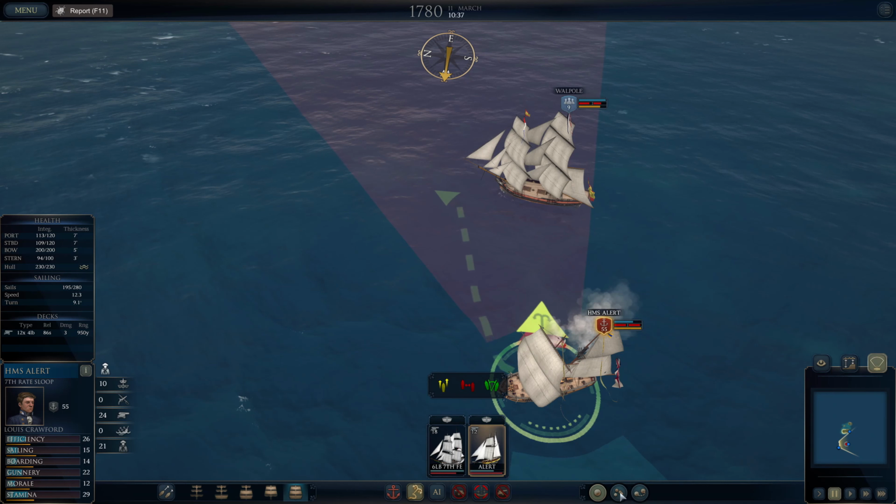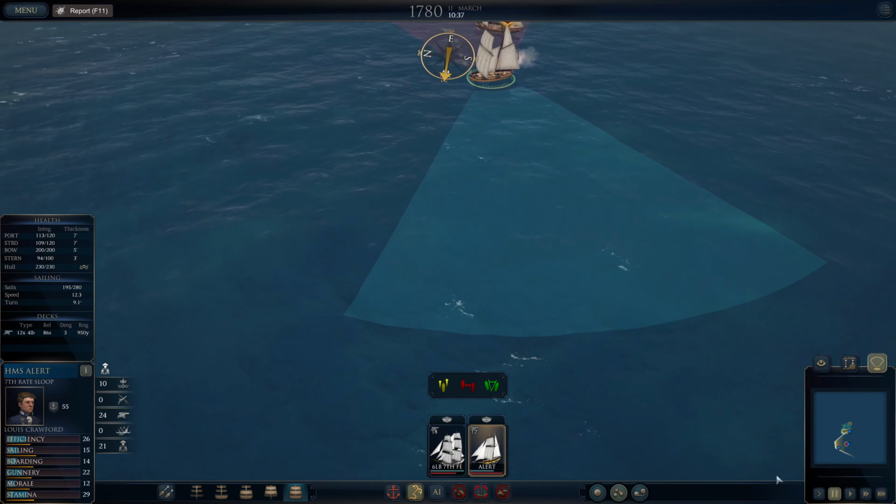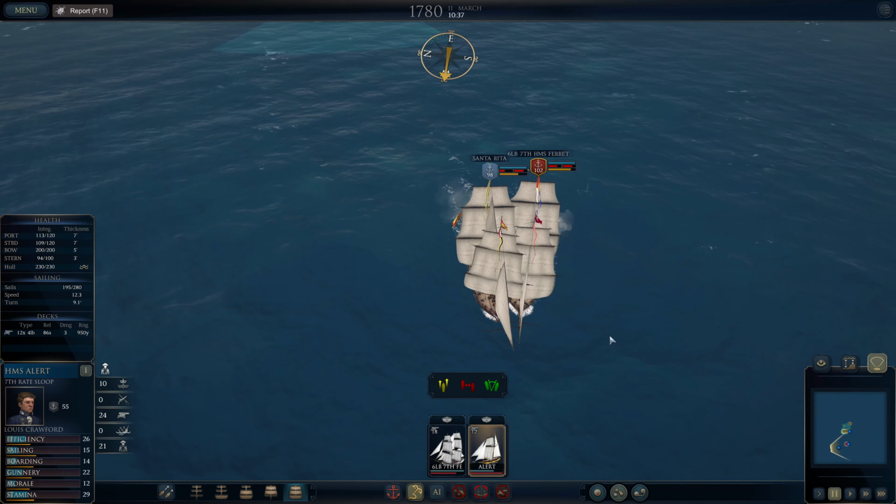Okay, we go grape shot and target this and also target that. Okay. Want to try to capture him. What does this say? Same speed as the targets. Well, keep close distance with the targets. Keep parallel course with the target. All right, that's what I'm doing.